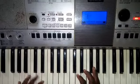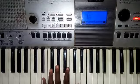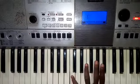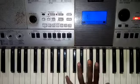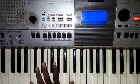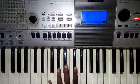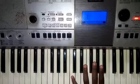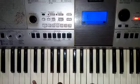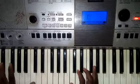So to rehearse this, you can simply go like this. Fa, sol, la, ti, do, la, sol, fa, mi, re, do. You can go like this slowly. This will help your hands to get used to this position. So let's try it with the song.